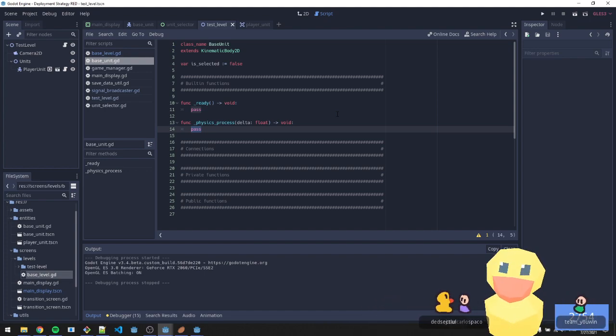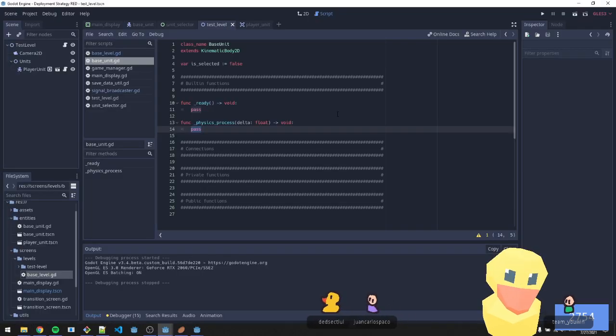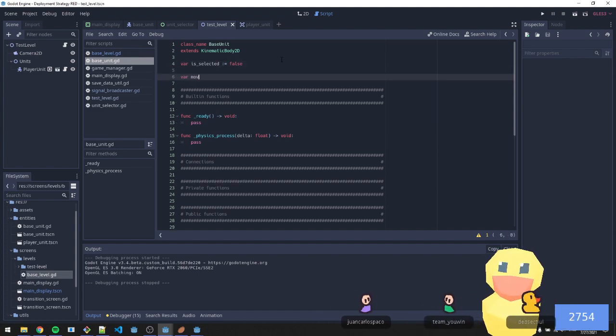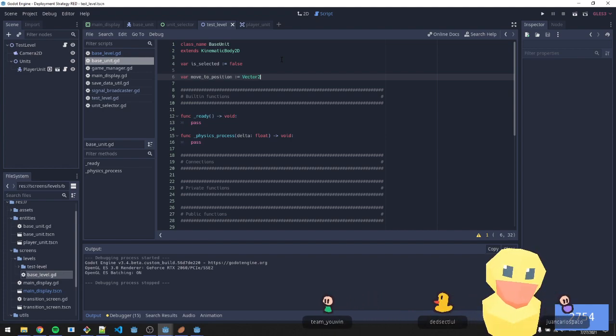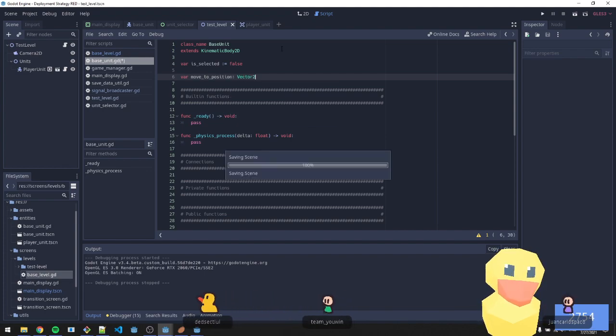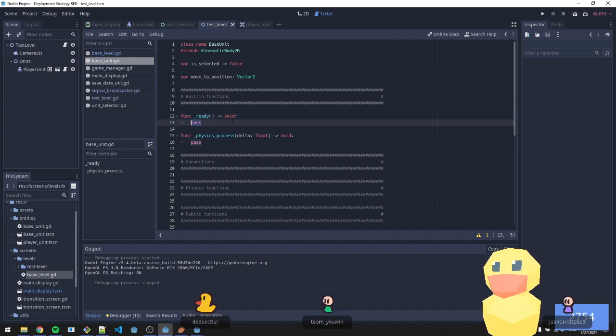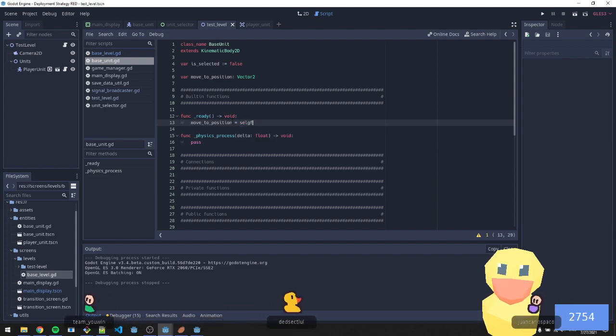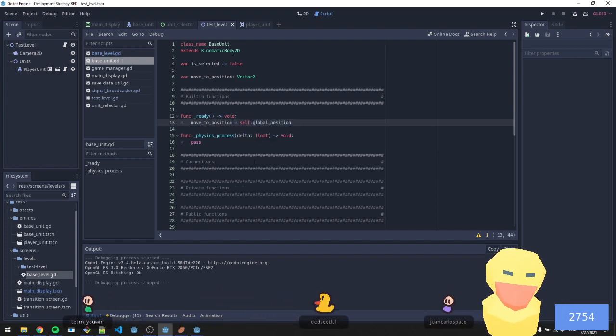So let's see. What am I doing? We have var move to position, which is some sort of vector 2. Actually, we can just do vector 2. Well, no, let's just make it a vector 2. Easy. Then move to position is equal to self dot global position, so it just doesn't move.